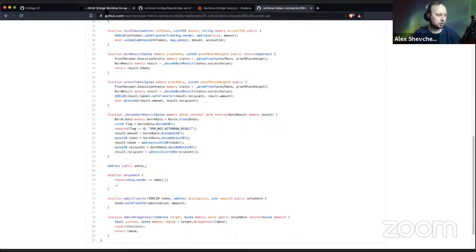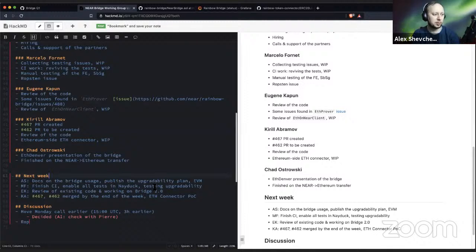I think the general idea here is that if we expect that some parameters have some kind of regions of applicability, or we know that some parameters need to be higher than others, then it would be a good thing to check it on the contract level. So this is for you, Kirill. You are going to right now create new contracts for the Eth connector. So beware of that stuff. Things can be hard there.